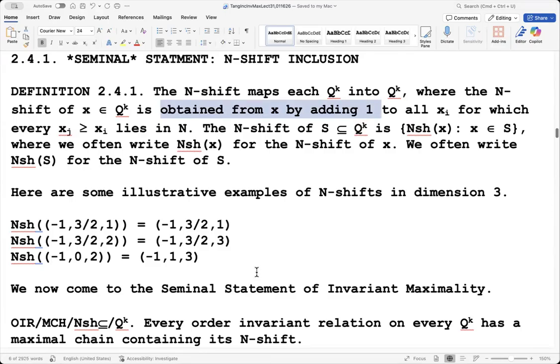Well, if you don't add 1 to anything, you don't change the vector. And this one goes up by 1 because 2 is the only example. And then 0 and 2 are both examples, so they get bumped to 1 and 3. And minus 1 is just not touched. Negative numbers certainly won't be touched. Okay, so there we are.